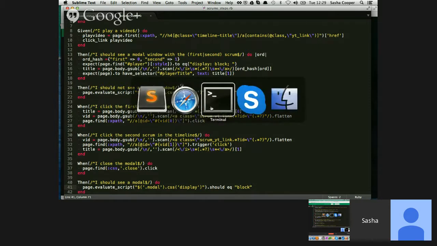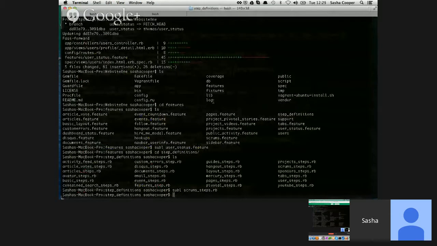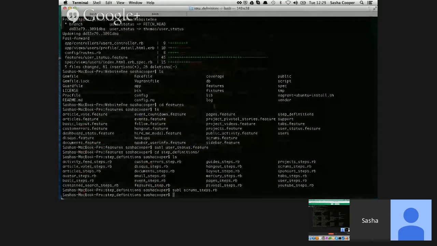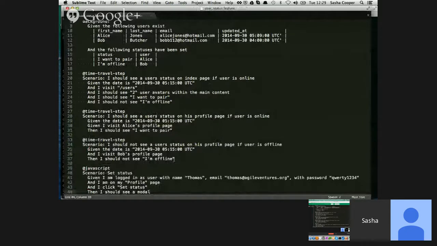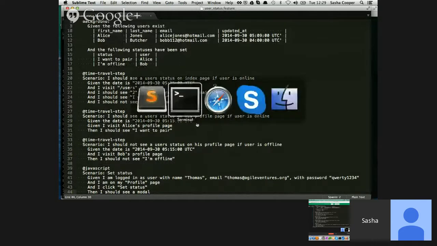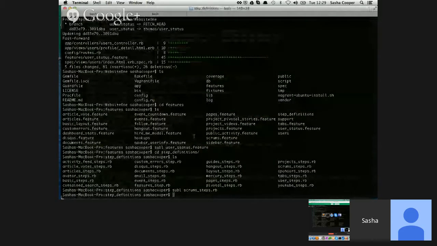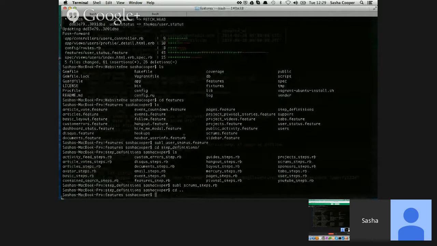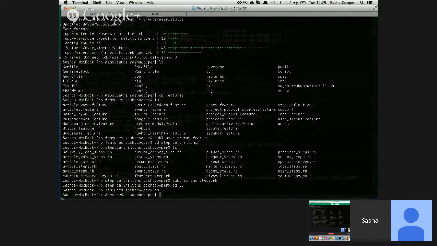Let's go back to the feature file now. And then I should see a modal. Yes. Okay, so now if we run this, we will get an error on line 43. There is no link called set status. But let's run it for the sake of being really TDD. So the whole thing, Cucumber or no? Well, Cucumber. So what you do now is you just go FE, and then hit tab, features. You don't have to run the whole thing.